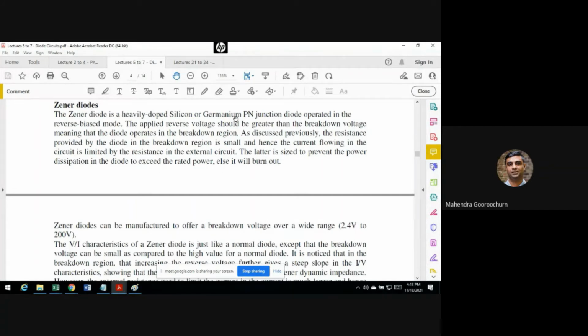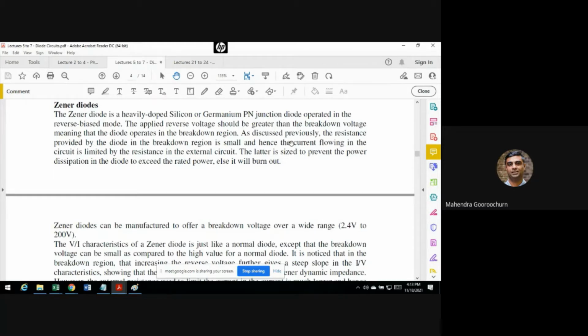Now, what is important to recognize about the Zener diode? It is very similar to your normal diode. What we've studied till now is we can represent your normal diode ideally as a short circuit or as an open circuit. So this is going to be very similar for the Zener diode, except for the breakdown region. Remember, we have a region called breakdown, where a normal diode will not operate because this is going to mean the diode is totally damaged. You can't use it anymore.